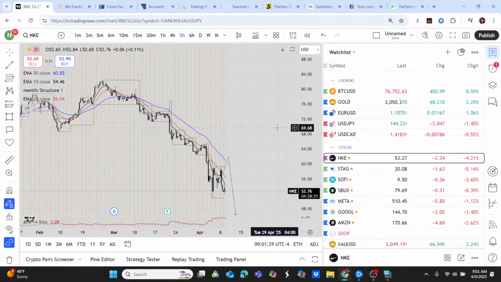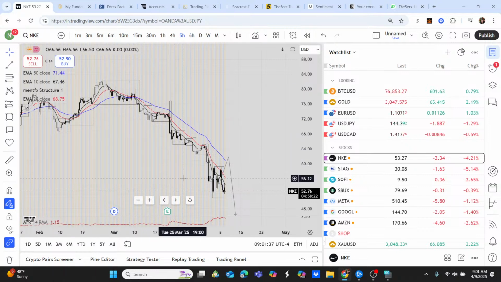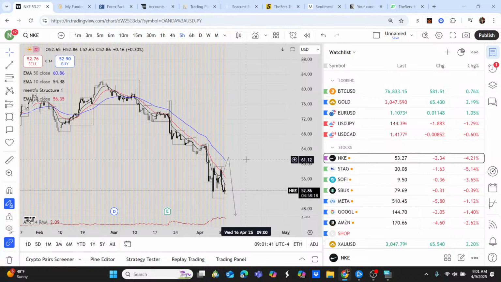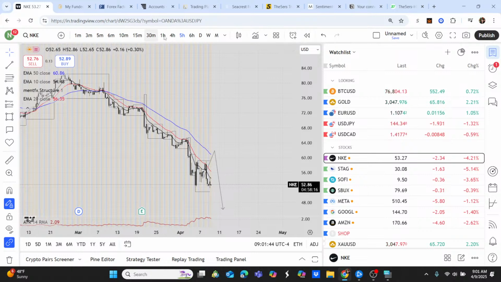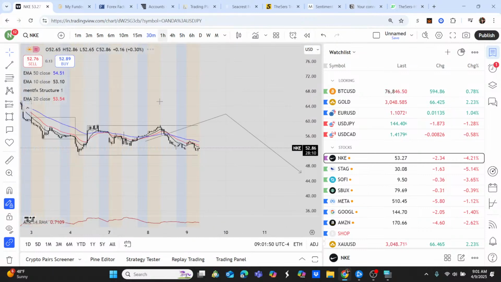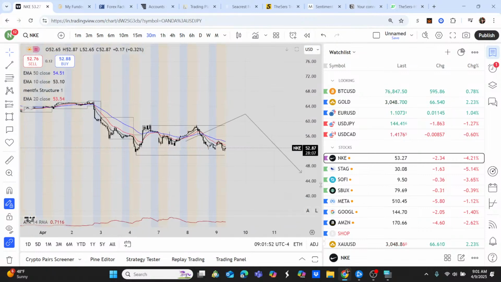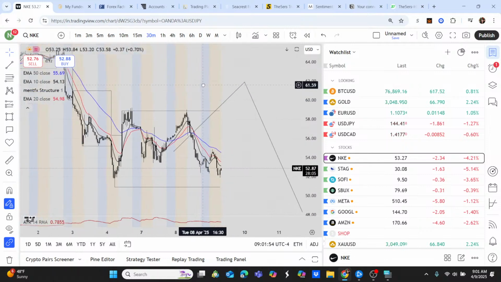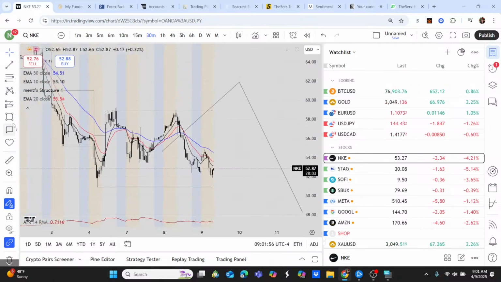Let me see. Are we overextended in this move? So we had a flush here. Consider this as like the one, two, three, four. This whole thing can be considered the four. So we're in the fourth one. So we still have room to go, like one more extension on this higher time frame. Automatically, I could tell I don't want to get involved just because of this huge consolidation range.